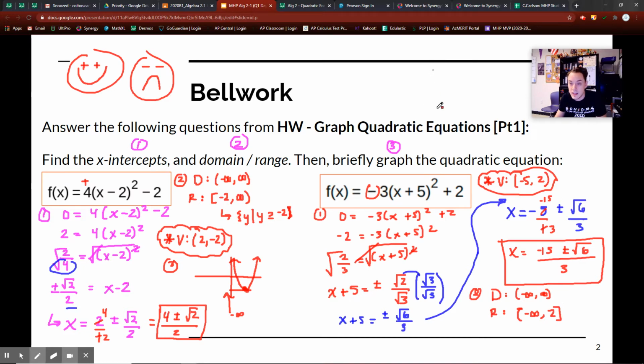So what is this graph going to look like briefly right here? Yeah, so -5, 2. So -5 is right here, and 2 is going to be somewhere right here. So let's just plot that point. This is my vertex. And then, like I said, it goes down. So it looks something like this. Now, again, this is a brief sketch. I don't even know if it's completely accurate, probably not, but it is something like that. I know the vertex is in quadrant 2, and I know it points down as such, okay? Awesome. Those are the 2 questions I only wanted to go through in the bell work.